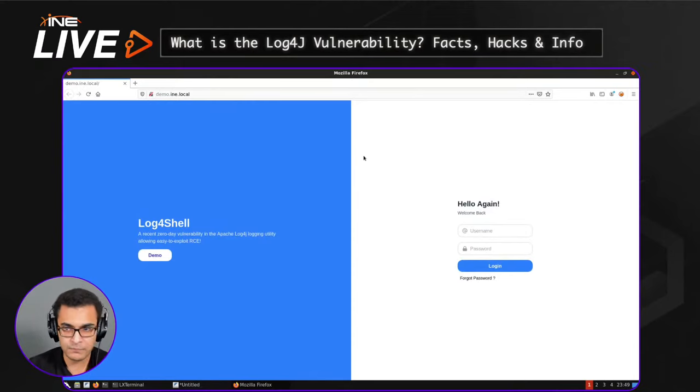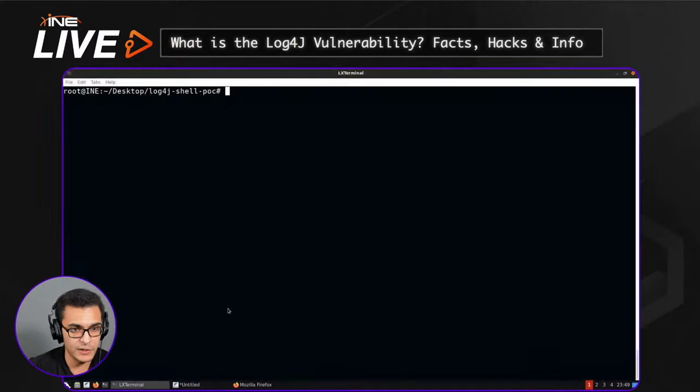All right. So the lab environment already has a web application that's being hosted on Apache Tomcat. And let me just open up my terminal here. So there we are. Let me know if you guys can see what's going on. I can zoom in slightly so you can actually see that.